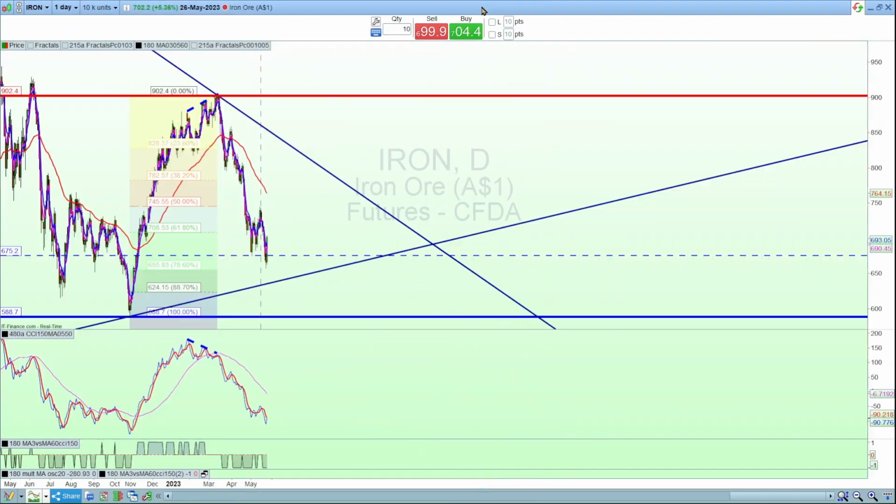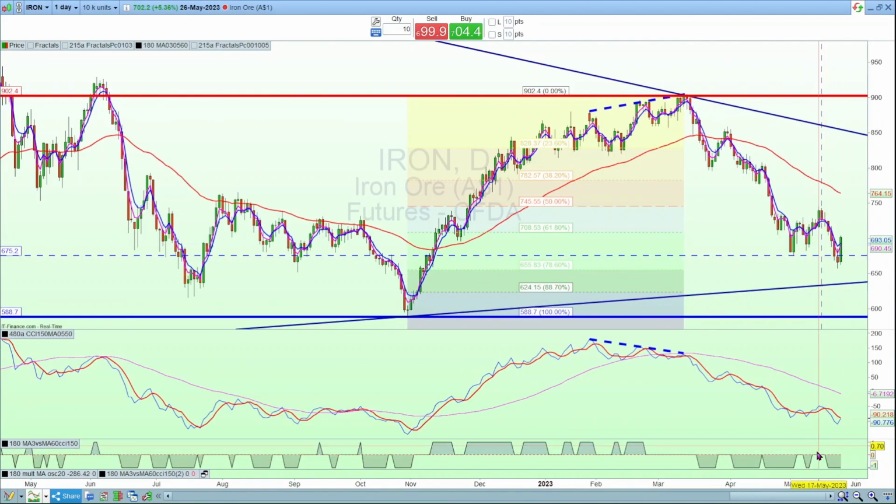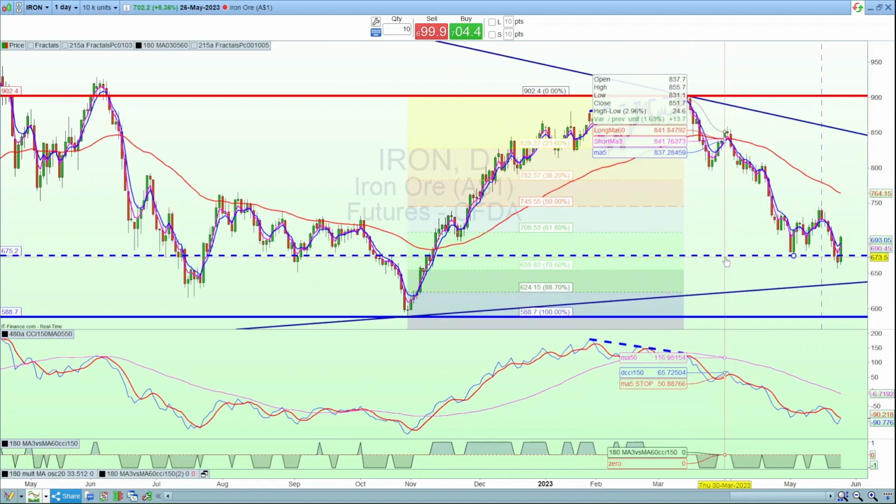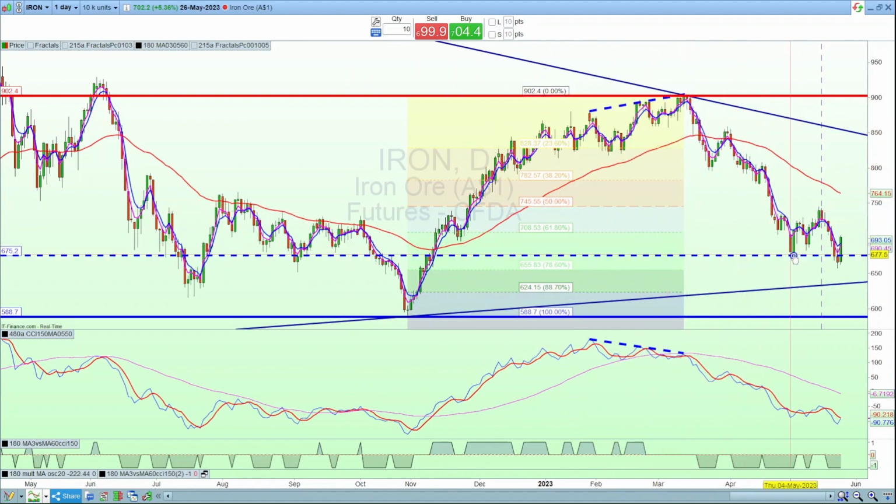On the daily, we look at that same indicator, and you can see there it's a bearish signal primarily. We've also got these support resistance lines at 588 for support and resistance at 902, and also this Fibonacci range in that area. And you'll notice here we've had this minor resistance at 675. It bounced off it once, and now it's broken through to the downside and punched up through it again, so it's sort of hovering around that. But as well, we had this divergence which has played out, and it worked.